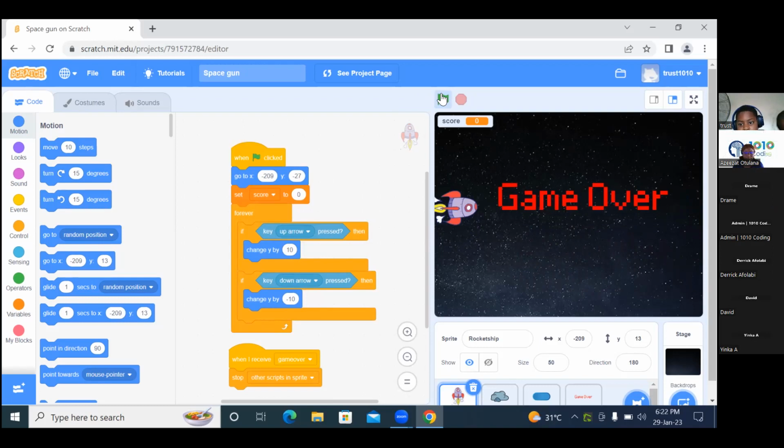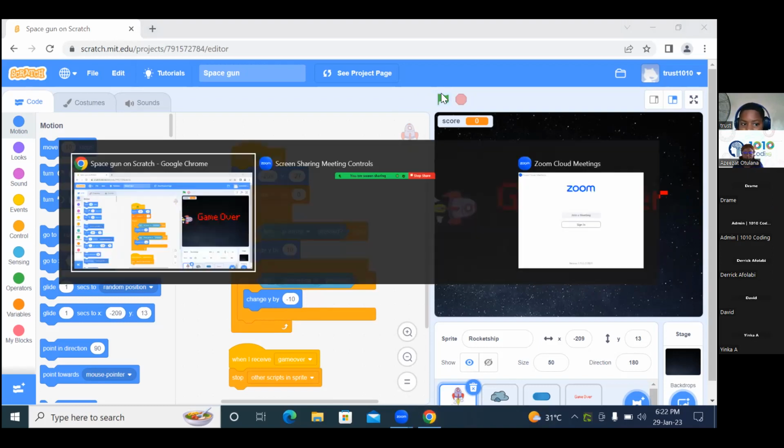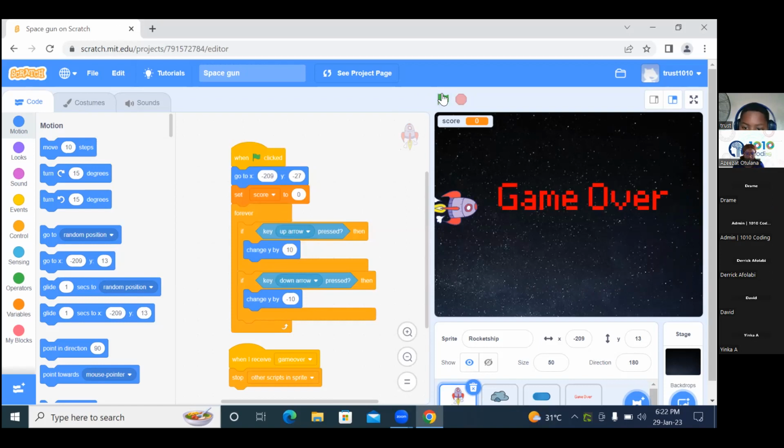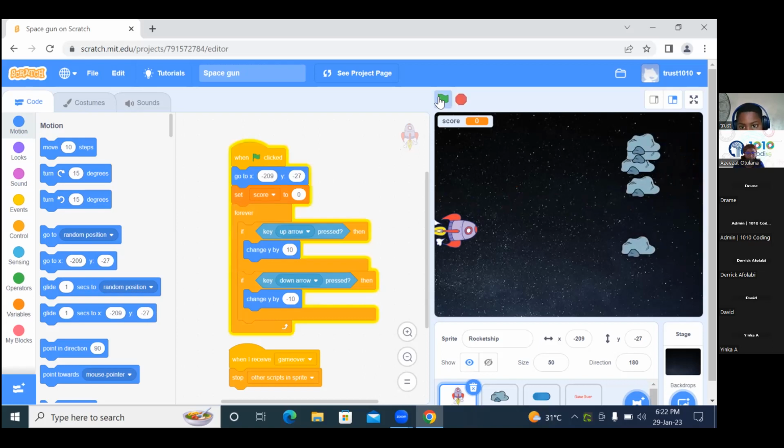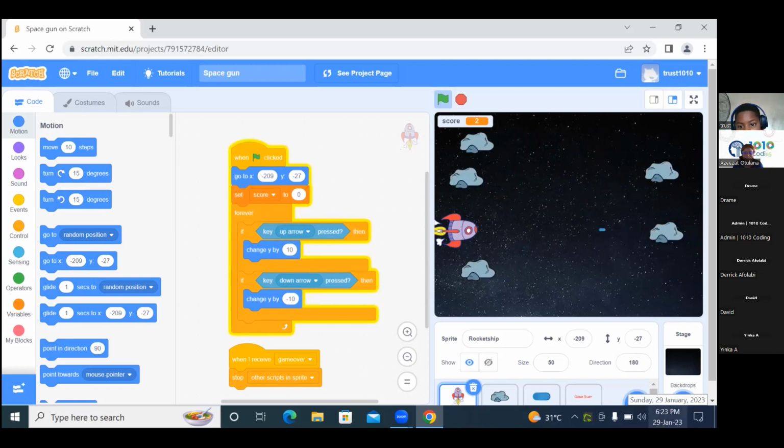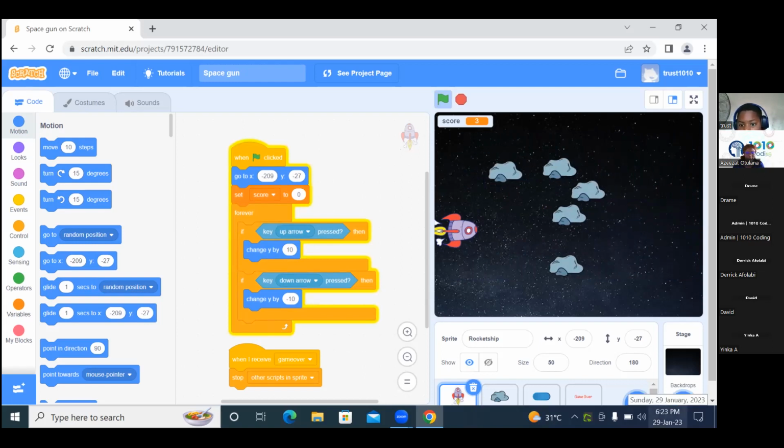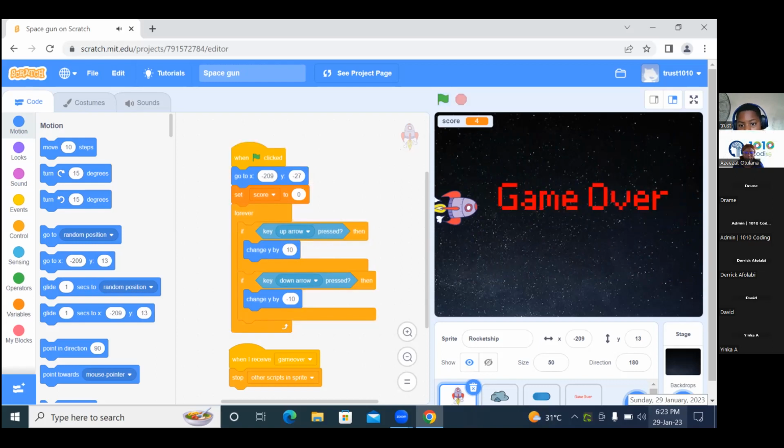The game works like this: all the rocks try to destroy the rocket, which has to move up and down. Then you can shoot the rocks with bullets like this. There you go.